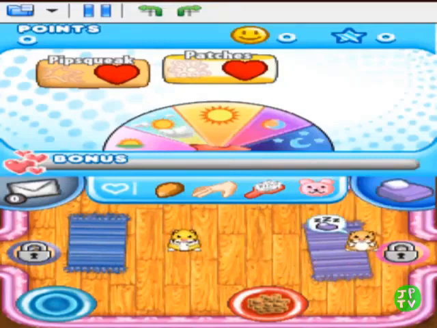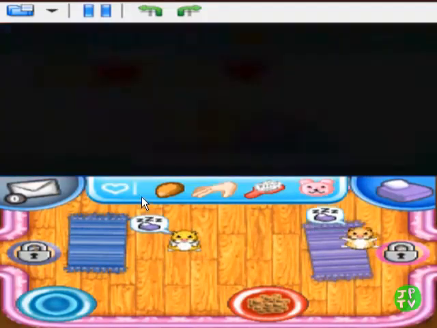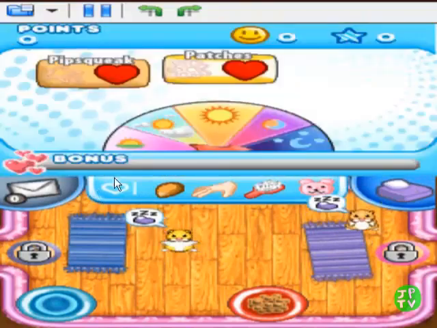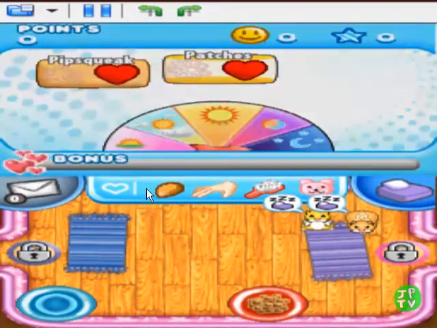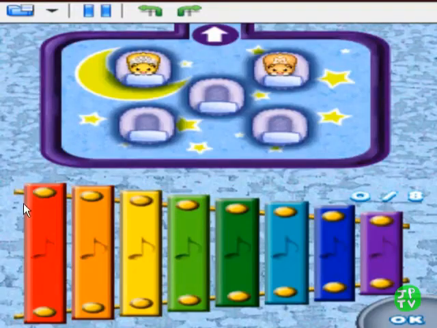As you play with your Zhu-Zhus, time advances, which can be seen on the day meter. At the end of the day, your Zhu-Zhus will need to sleep. Put them to bed by tapping the bed icon. Play a lullaby to put your Zhu-Zhus to sleep.